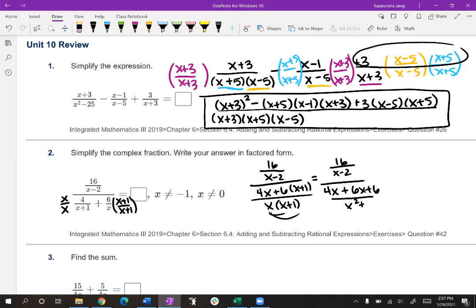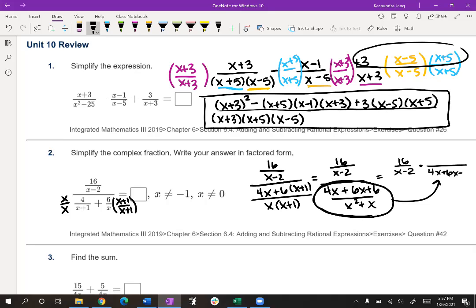Plus a 1x. I'll just call it x instead of a 1x. All right, and now that I have it getting simplified, I'm going to leave that top fraction the way it is again, but what I'm dividing by is going to turn into its reciprocal. So I'm going to multiply by, instead of the 4x plus 6x plus x in the numerator, that's going to go down here. And then instead of dividing by the x squared plus x, it is now in the numerator, the x squared plus x.